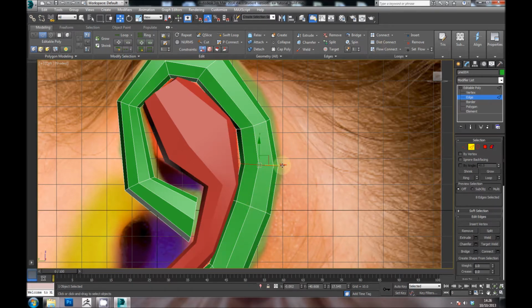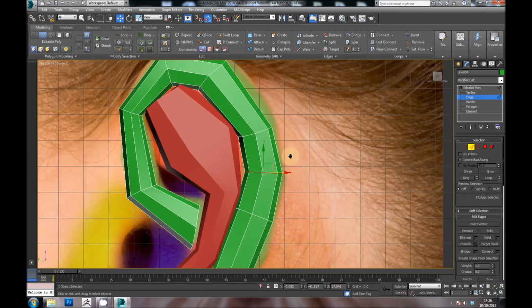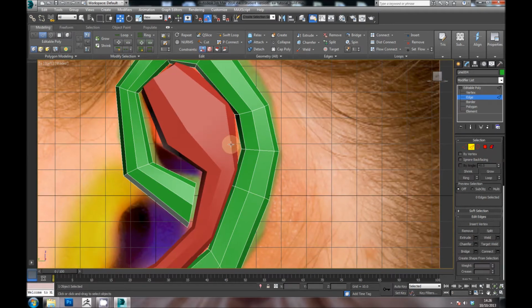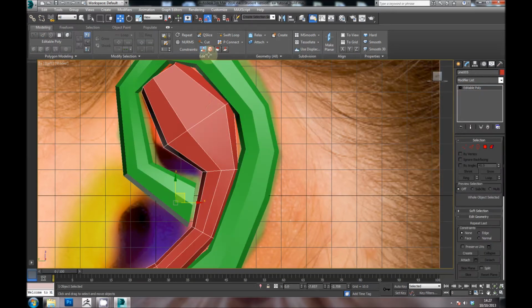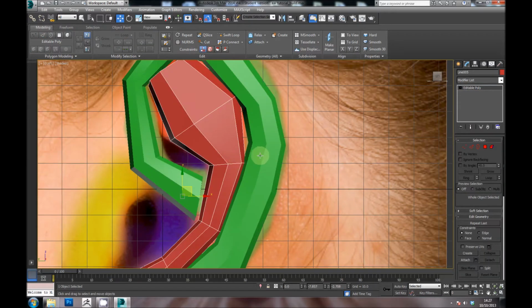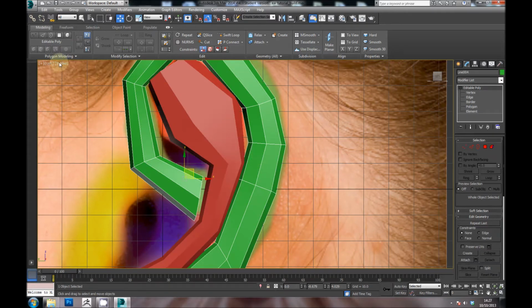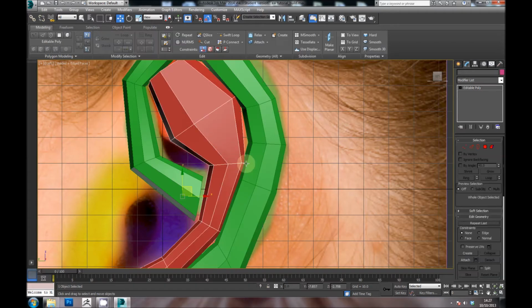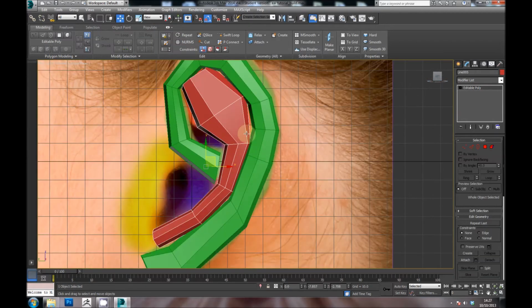Once you've got that, we can also move this around again. It's up to you how many of these you want to add. The more you add at this stage, the more you'll have to stitch up, so try to keep it quite fair. If you want to stick to what I've done, you can do that as well, and if you want to do your own, it's totally up to you. So what I'll do is I'm going to put select edge faces so I can see the edges on all the views.